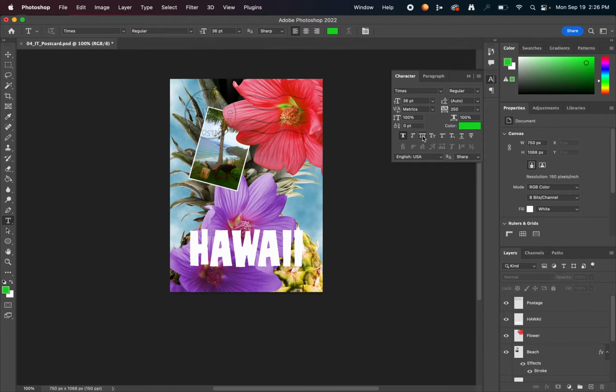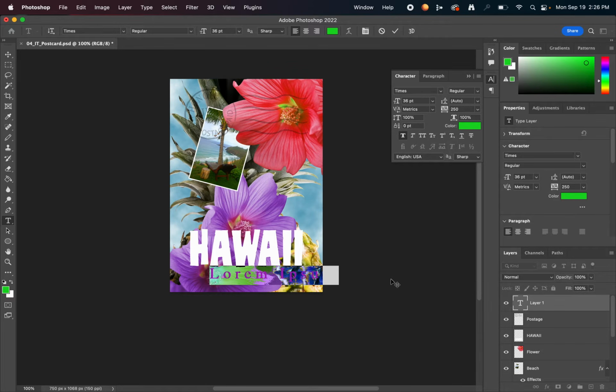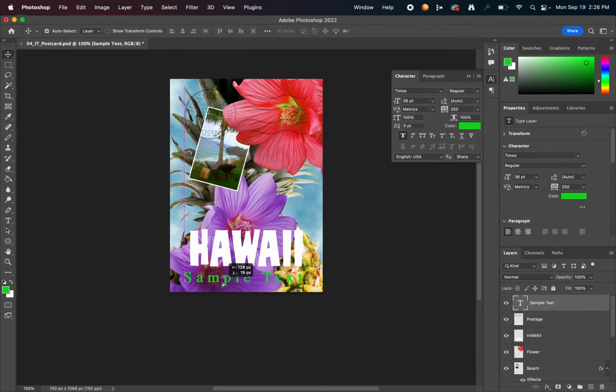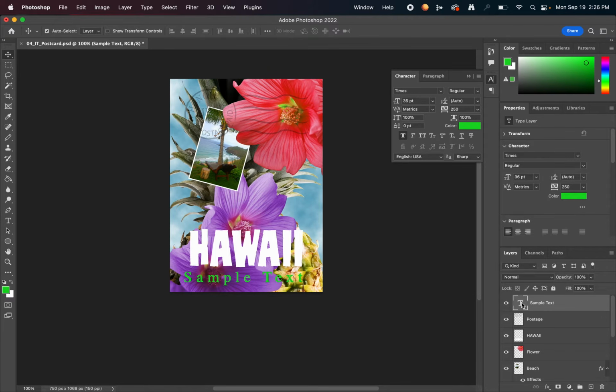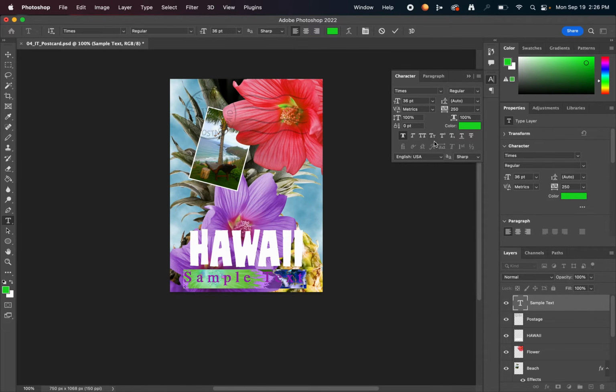I've actually used this one quite a lot because it saves a lot of time. If you're ever typing something in and it's kind of long and you realize you should have capitalized it, I'll show you really quick. I'm going to type in sample text, just so you can see. This is a really cool trick that I love Photoshop for. If I click on capital, it makes them all capitalized and you don't have to retype anything. You just have to make sure you have everything highlighted, or you can double click on the little T right here and it'll highlight it for you.